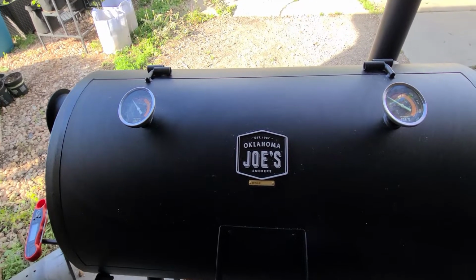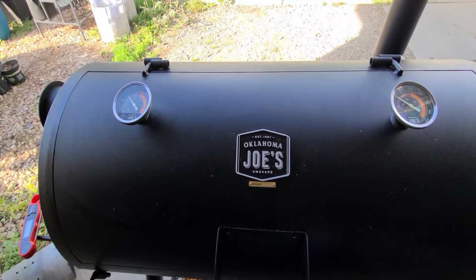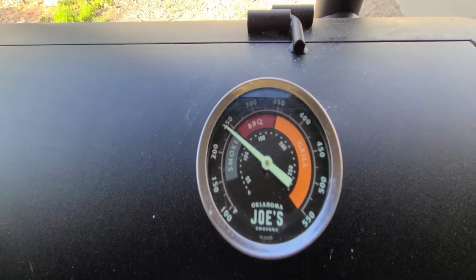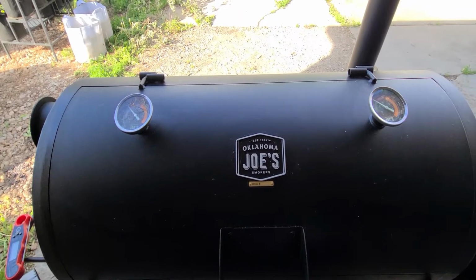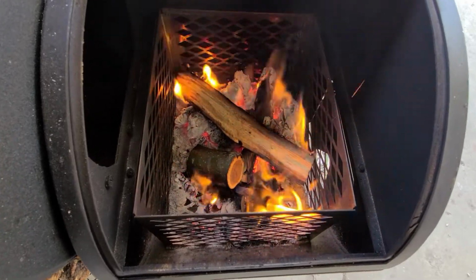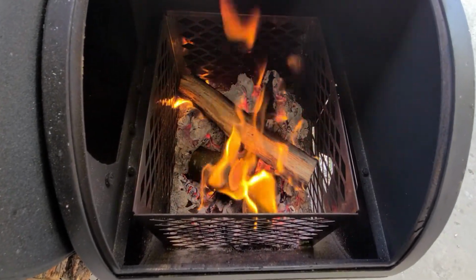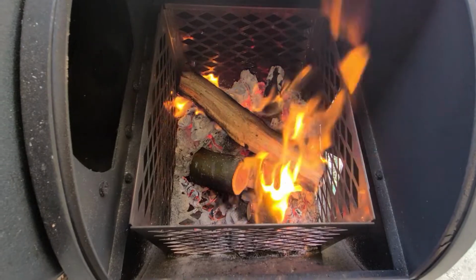You know, I'm really impressed that this Oklahoma Joe's really holds its temp. As soon as you get it dialed in, it just stays there and maintains. We're sitting here rocking these wings at 250 degrees, basically at both ends of the grill. Very impressed with this Oklahoma Joe's. All right, just added another log, some apple chips that I had, and that round log you see there is part of a branch that fell down off of our apple tree that I cut up. Even though it's not totally dry, it still burns well and will give great flavor.